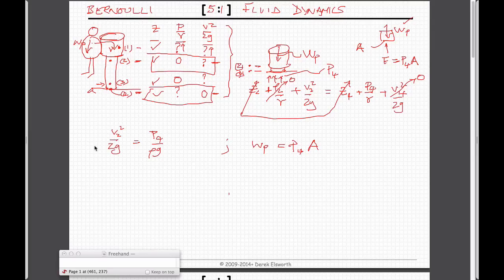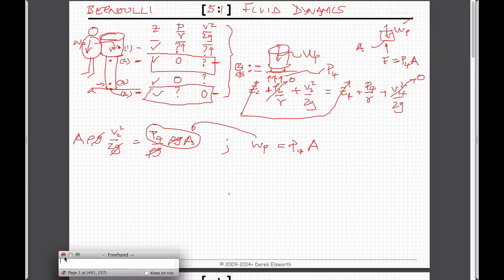So what we could do, we're going to multiply both sides by density and gravity. We're going to multiply both sides by cross-sectional area. And so now the whole term on this side is just this. So that's our expression that we need. We've got our expression exactly the way we want it. We don't know what pressure is, but that's implicit in here. We know the pressure times the area of the jet has to be equal to the weight of a person. And so we can rewrite this expression.